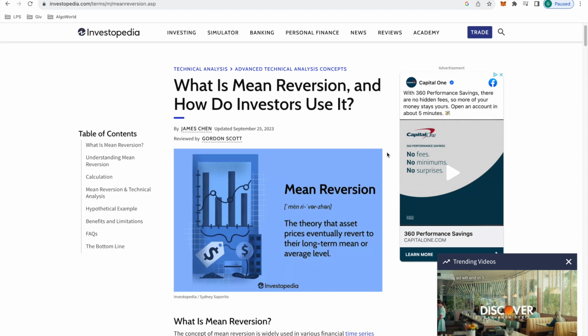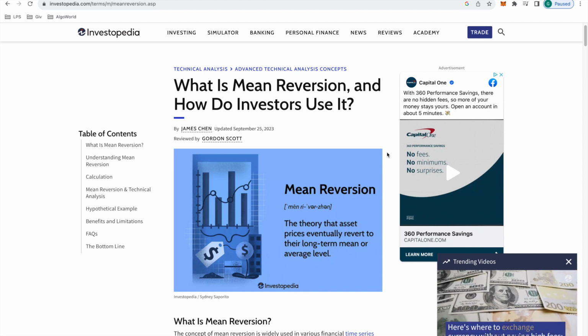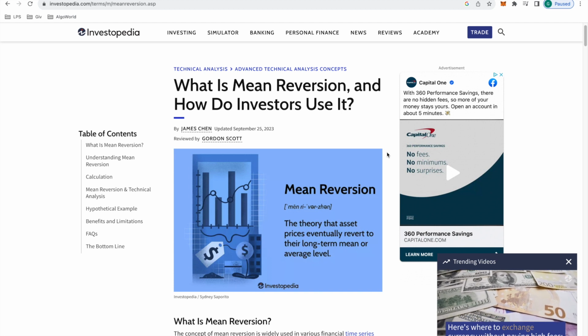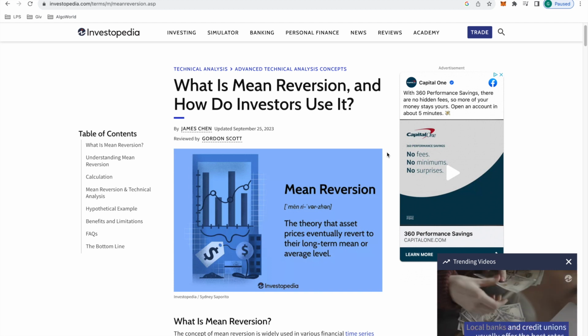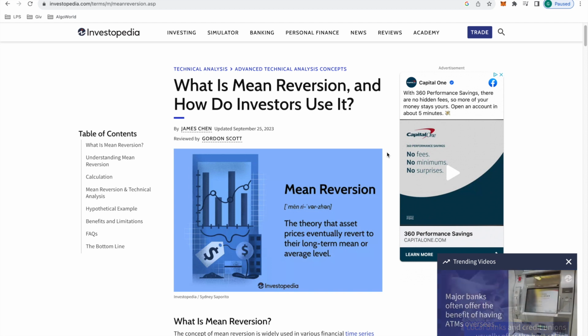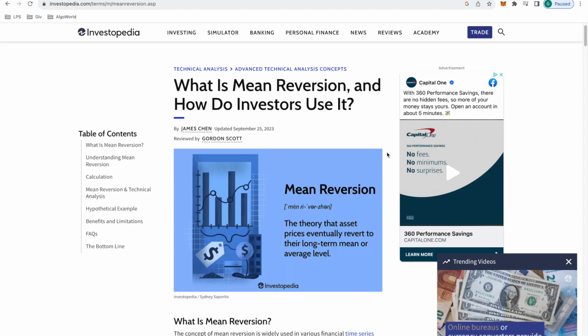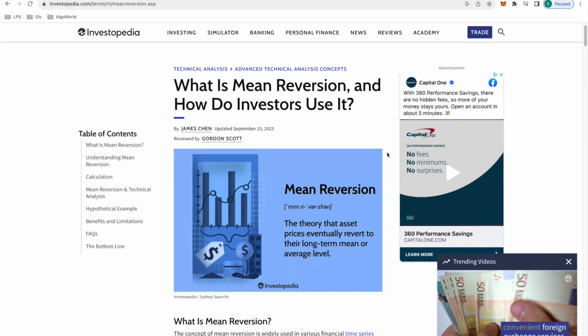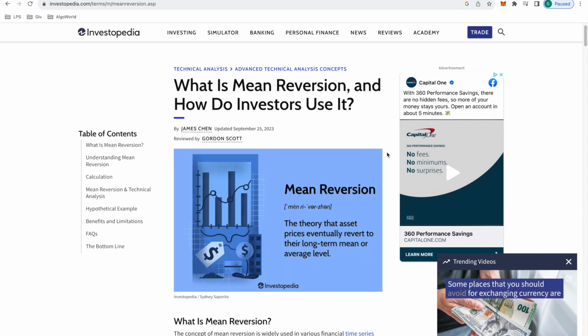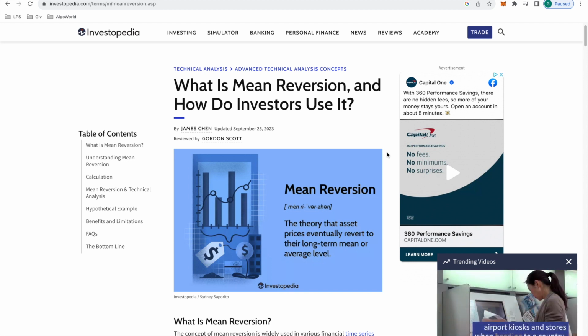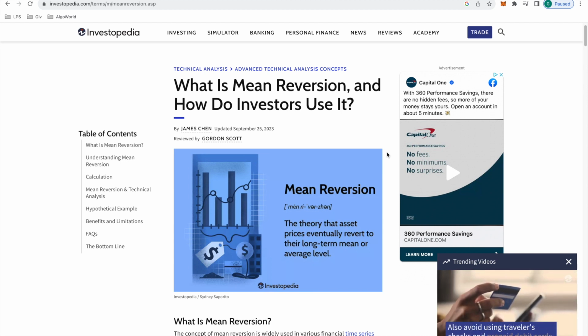So think about the simple moving average or the exponential moving average. Mean reversion is basically saying that if price is above or below the SMA or the EMA, it's going to revert back to it, because the EMA or the SMA is the mean or the average of the actual price. It doesn't mean it's a straight line, because you've got to remember the mean is not a straight line. It's always changing, always shifting. But you're basically saying that price action will always revert back to that average.